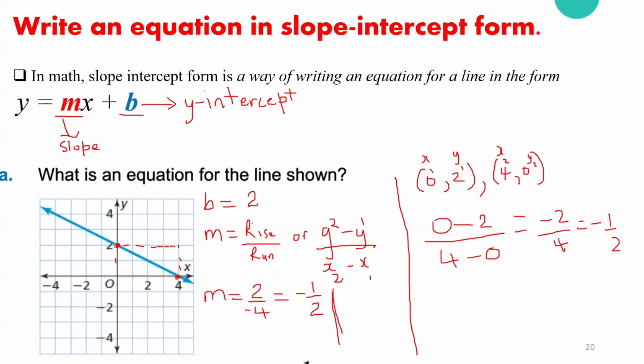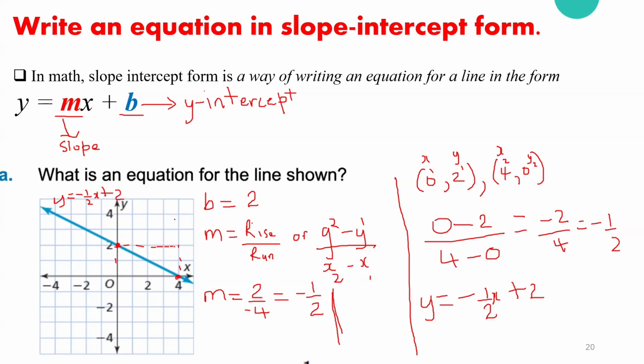I know that I have found my slope and I know what my y-intercept is. I am going to write my equation. And then my y-intercept, which is +2. So my equation is y = -1/2 x + 2, and this is the equation of the line. What you can always do is, once you find the equation, you label that line on the graph using that equation, -1/2 x + 2. And that is the equation of the line.